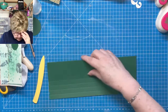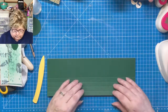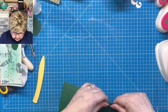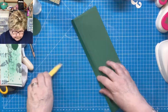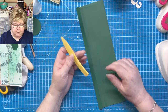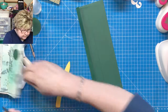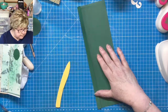So all we need to do is accordion fold it. Thank you very much for my brew. So I'm going to take the first one and fold it in. As I say, this is quite thick card and I hope it doesn't crack. It doesn't look like it's cracking. No, it looks good. So I've folded that in, so I'm going to just burnish it down. If you haven't got a bone folder, a pair of scissor handles will do. Any scissors would do. Just do that and you'll crease it down.